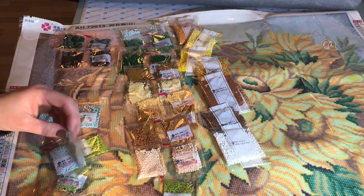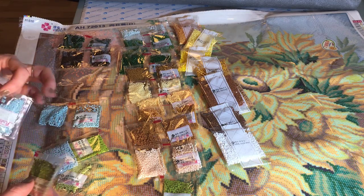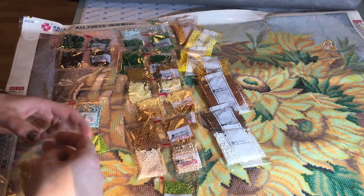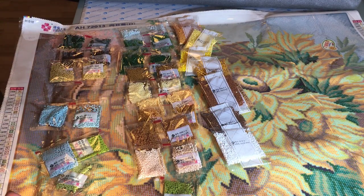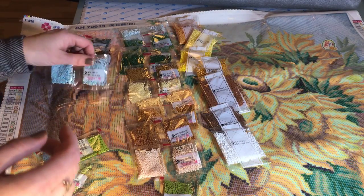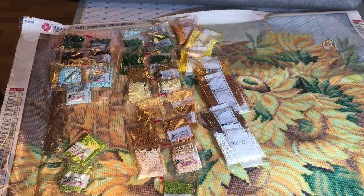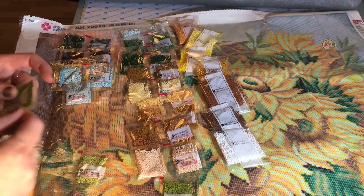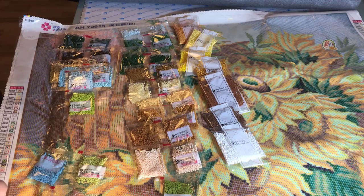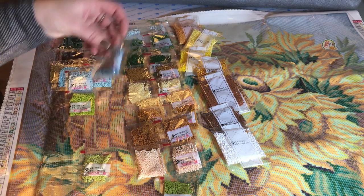Where am I at with 943? 943. Let's see, 943. Is this one? Yeah, 943 is here. And then I need 1060, this bluish one. And 1,120 is this one. And 255 is this one. And then I think I just have to write on this one. It's like they cut it wrong, so it hasn't got its number on, but it's definitely the last one. So it's 162. So it's this one, yeah.